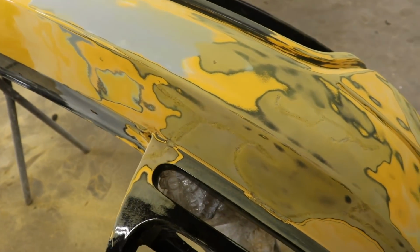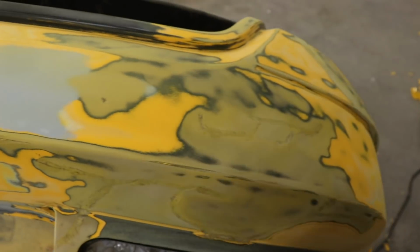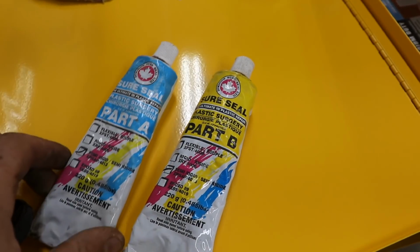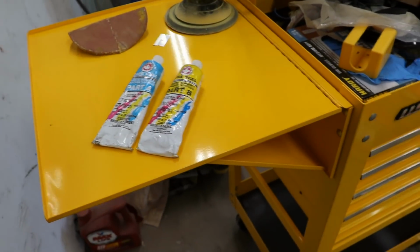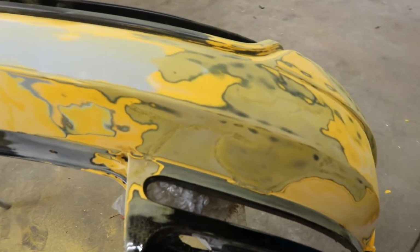Alright guys, so we got the bumper sanded down. That took a little longer than I thought. But we're ready to put some filler on it. And we got this special filler that actually flexes with the bumper. I've used it before and it works great. So let's mix it up and put it on the bumper.